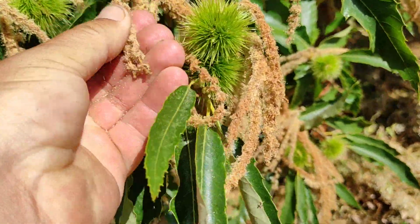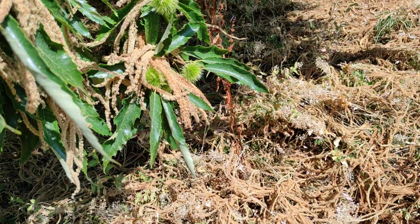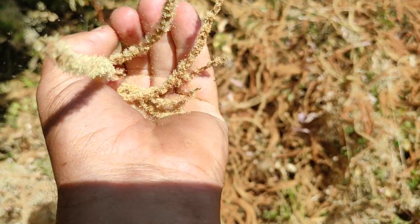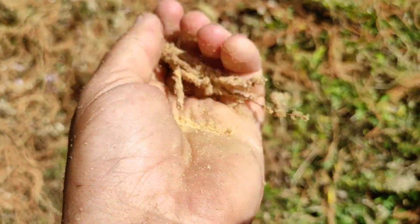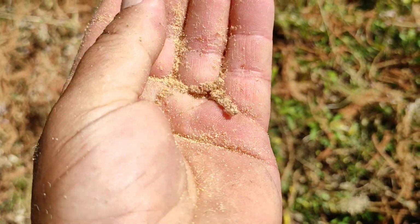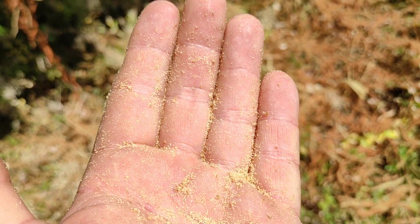I looked a lot on the internet trying to find methods of using this stuff, but there seems to be nothing. Right now I'm too lazy to do this, but if somebody of you lives in a chestnut area and wants to take a big piece of plastic, put a lot of armfuls of those things on top of that, squeeze them a little bit, and then collect this dust, which is mostly stamens, into a bag, and then do a couple of experiments.